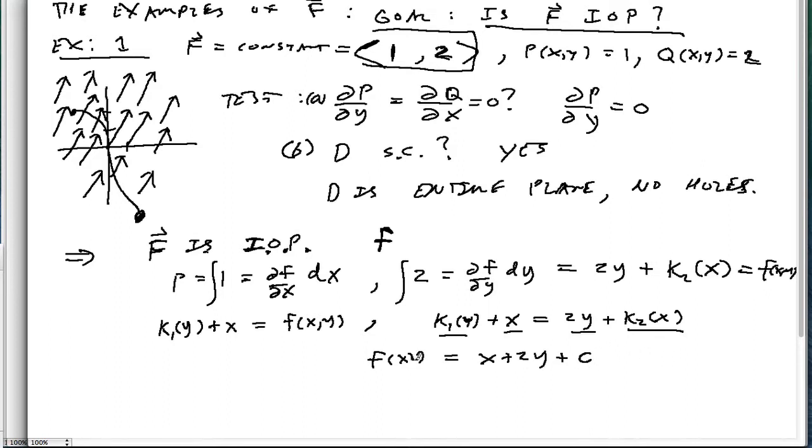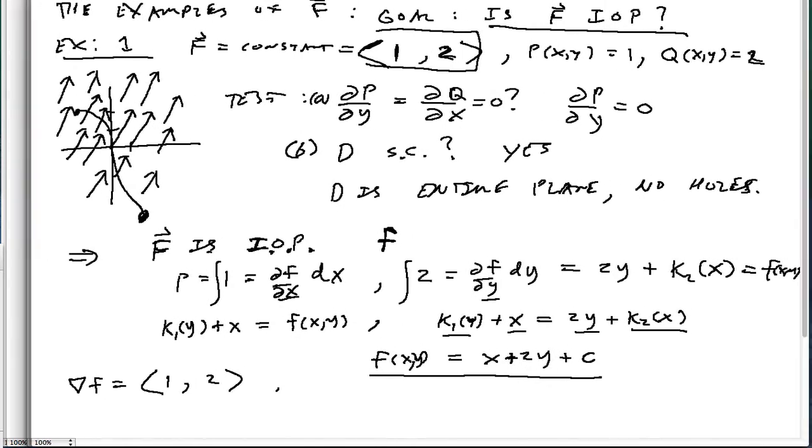So again, anytime we take a partial derivative to get our vector field, any constant is going to disappear from our problem entirely. So there we go. There is our potential function. So clearly, if you write gradient of f, we get back out 1, 2, just like desired. Okay, so there's one example, and that's a very simple example of a conservative vector field. We could also go further, and let's just verify independence of path.